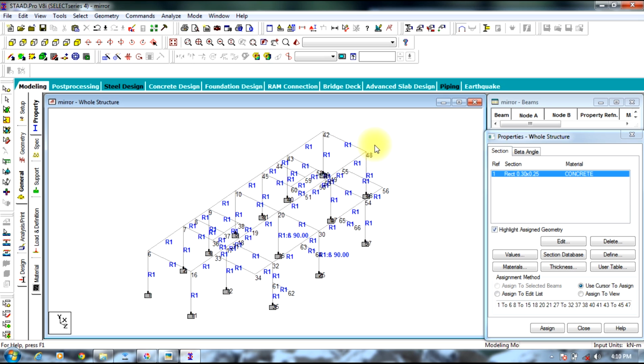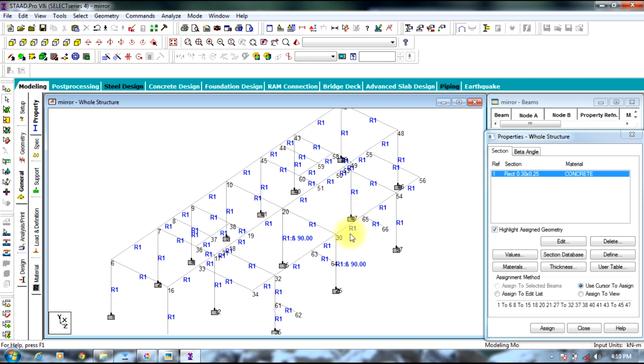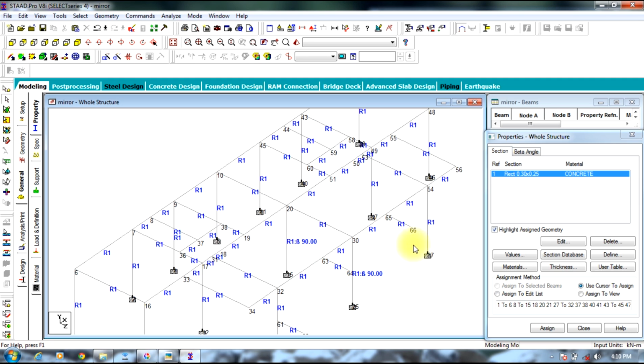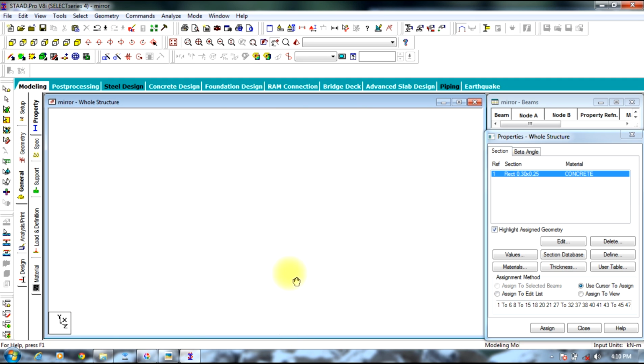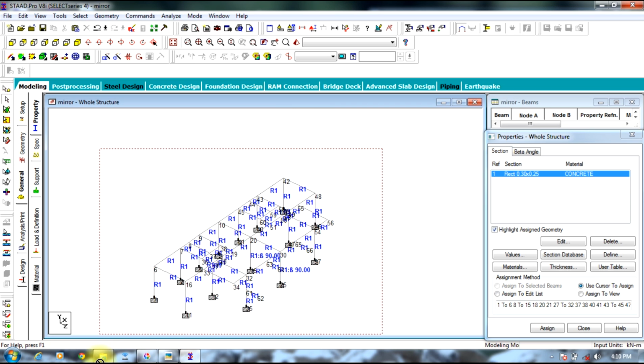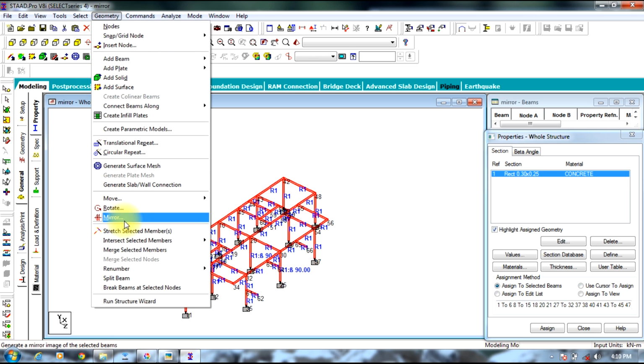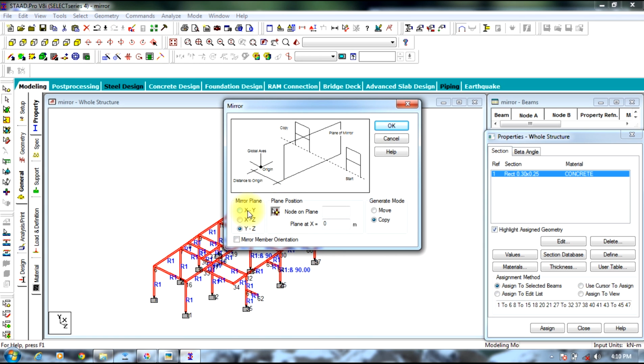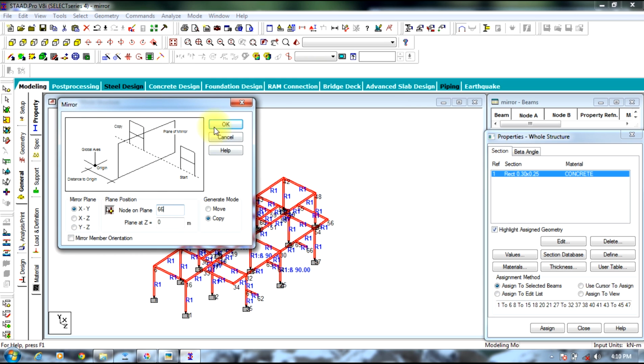So once this part is over, now you need just to mirror the whole part on the XY plane. So we just remember these nodes 66, 64 and 62. So we select the entire structure, go to geometry, select mirror, select XY plane, select the node on plane which will be 66, select OK.